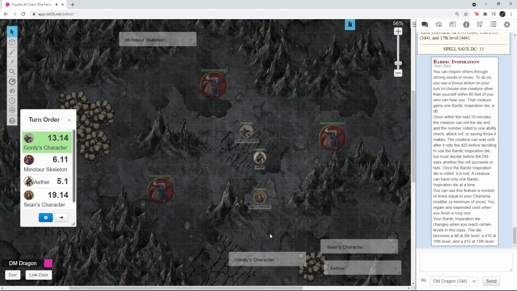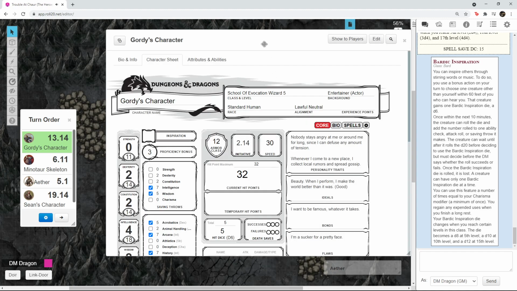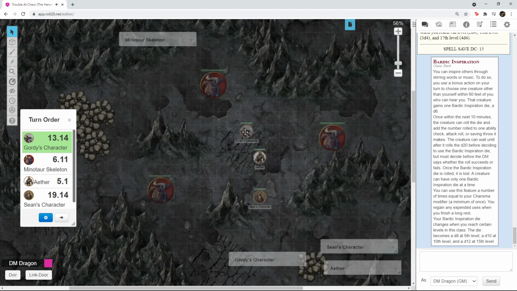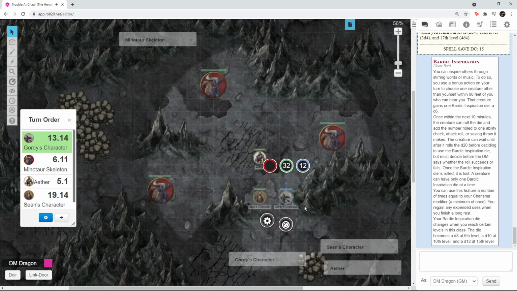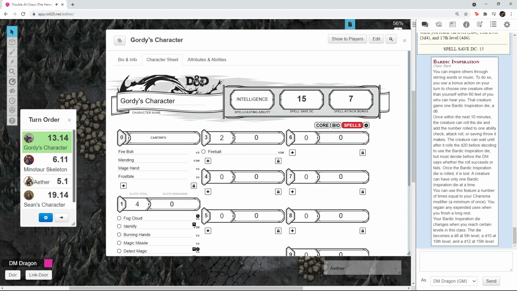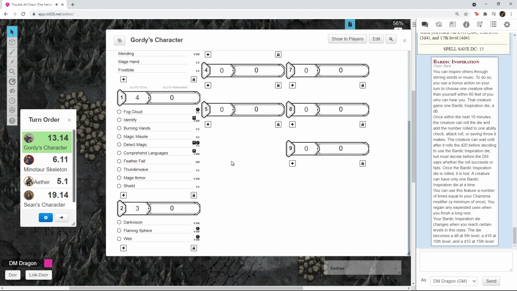So next, Gordy would go. Gordy's a wizard, and wizards are a little bit more complicated. They have spells. He's also not very strong in the front line, so he might also come here, or he might come there. Looking around, he would probably want to hit the guy that's already taken damage in the hope to get rid of that guy. So he is going to look at his spells really quick and decide a Flaming Sphere might be good for this current situation, because Flaming Sphere also kind of puts an object on the battleground.